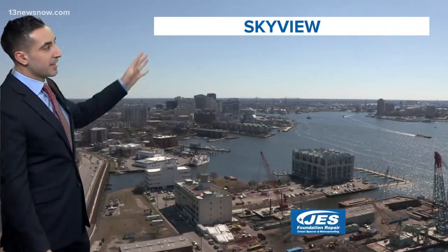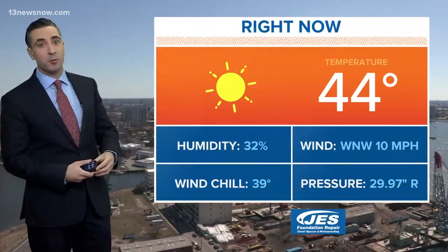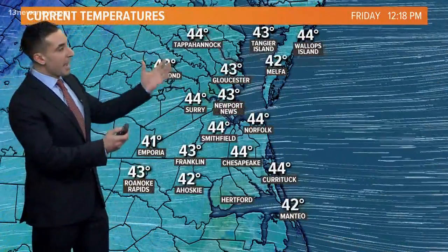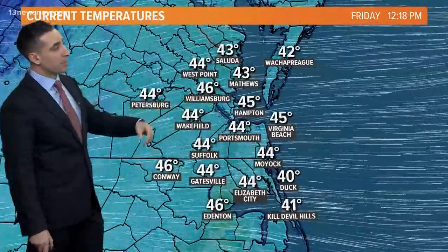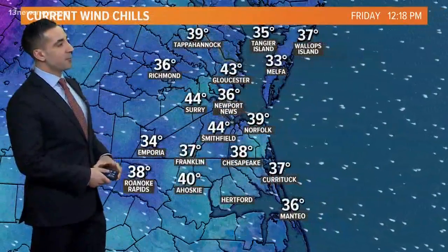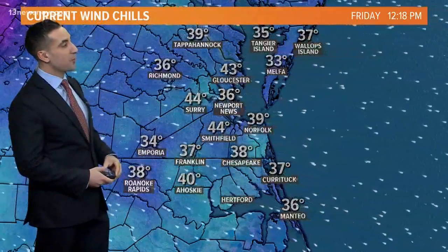Sky view outside — not a cloud to be found, but temperature wise it is very chilly out there. 44 degrees right now. When that wind does kick up, because we've seen gusts up to 25, it makes it feel like the wind chills are down in the upper 30s in a lot of areas. Everybody pretty much in the same boat in the middle 40s almost everywhere — 46 down in Williamsburg, 44 Elizabeth City to Portsmouth, and 45 in Virginia Beach. Factor in the breeze and we're talking wind chills yet again.